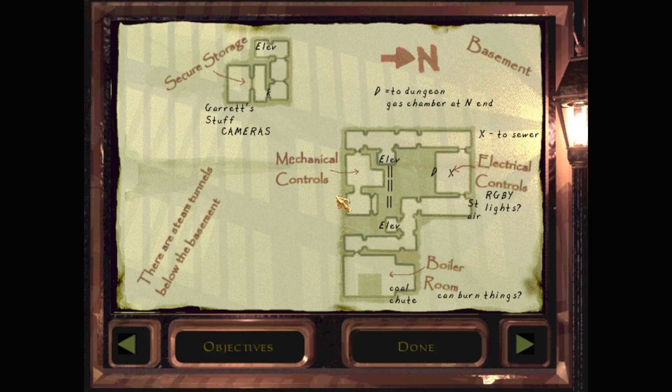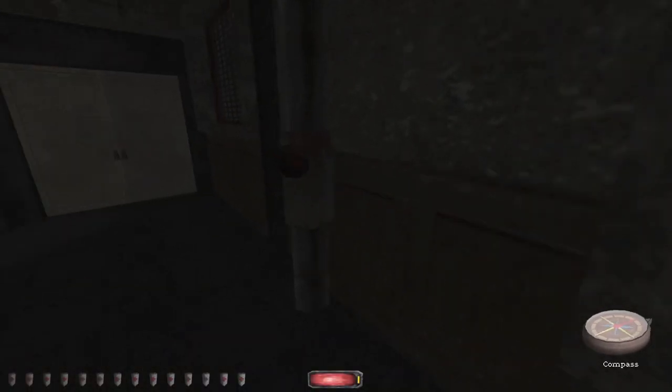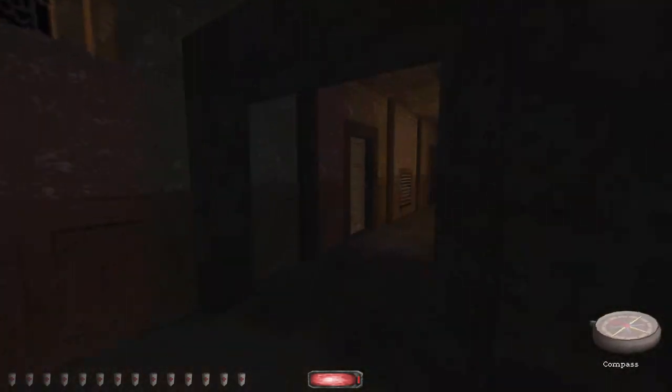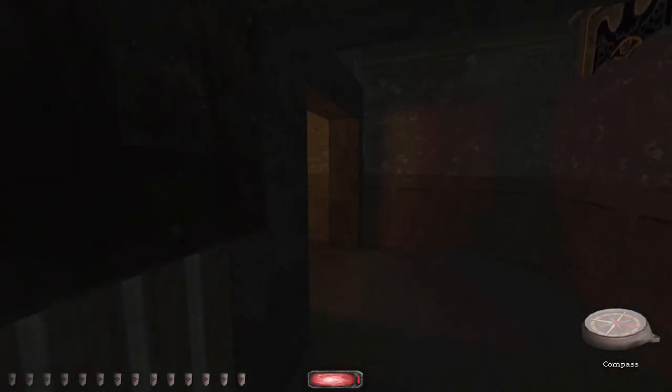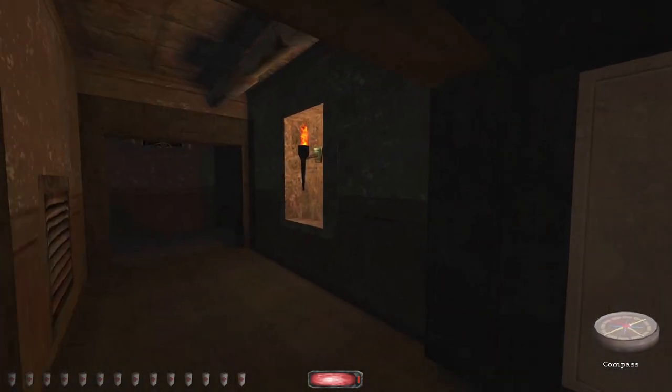Right, where am I going? Also, what is the code for the secure storage? And how do we know? I mean, there was a bunch of levers shaped like the training room stuff, right? If we go to the east end here. Let's go to the training room around here? No, this is the lab. Training room is the west side? Oh, I don't know. I am so confused.